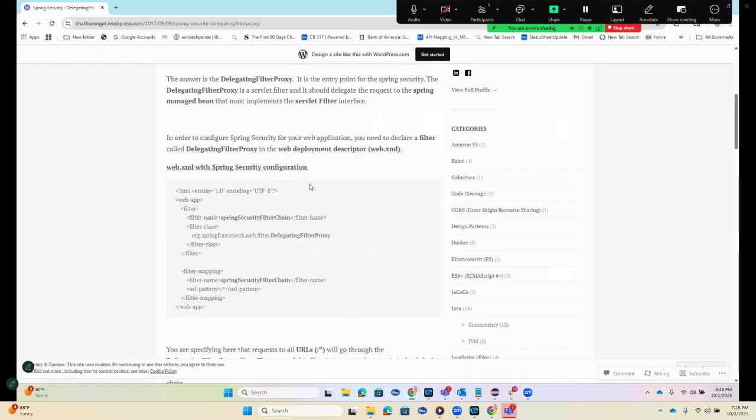How do you do that? This is an example in your web.xml, where you put your filter as Spring security filter chain. And then you start delegating the authentication and authorization to the delegating filter proxy. So this is your filter mapping and filter name. And then any URL which starts with /*, right? It has to go through this Spring security filter chain.